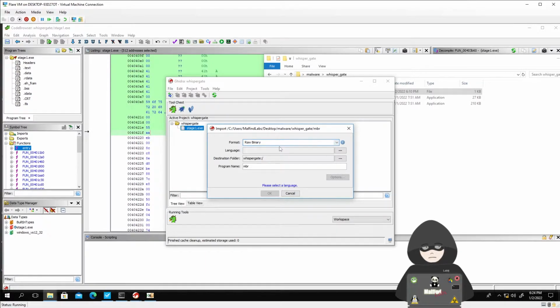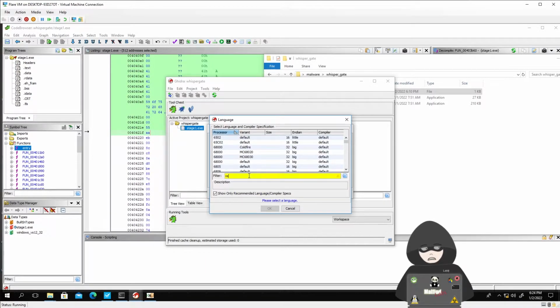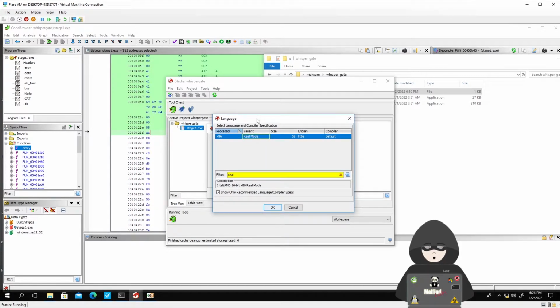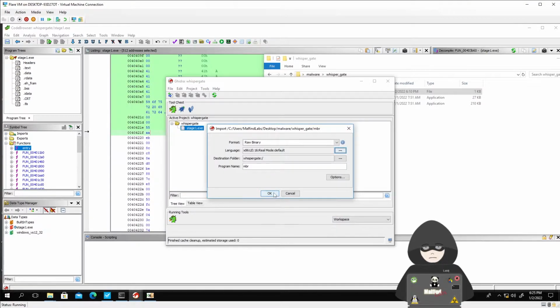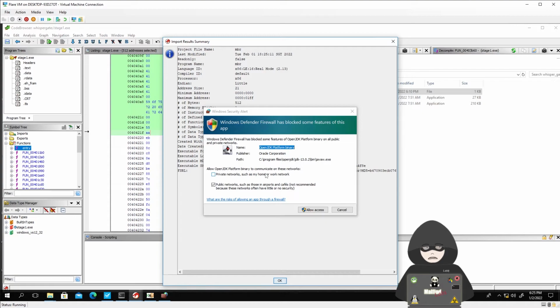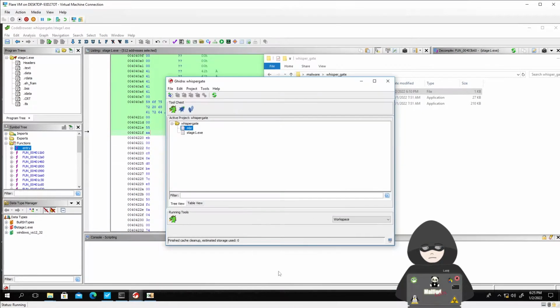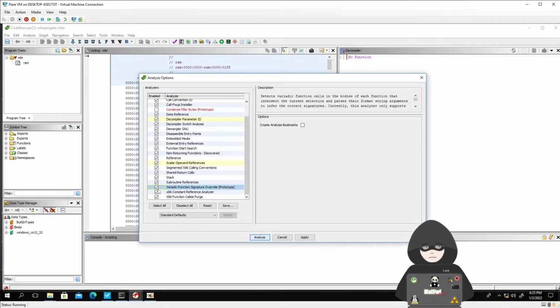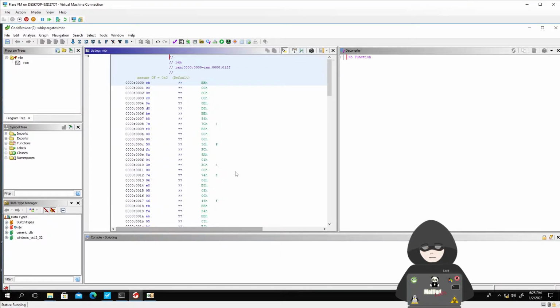Because it's a master boot record, it operates in real mode. It's a special mode that old machines, old CPUs work in. You can read about it. Generally, the master boot record is written in 16-bit assembly real mode. And if you load it like this, it will load correctly into Ghidra, otherwise it will generate an error. And you can analyze it, of course.